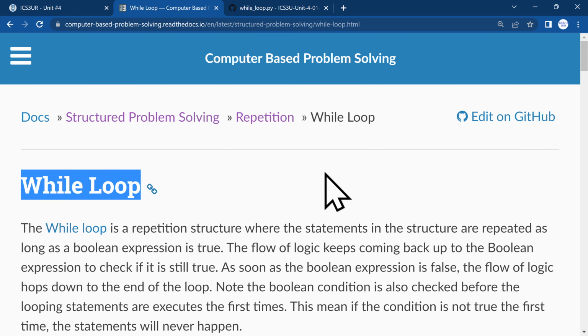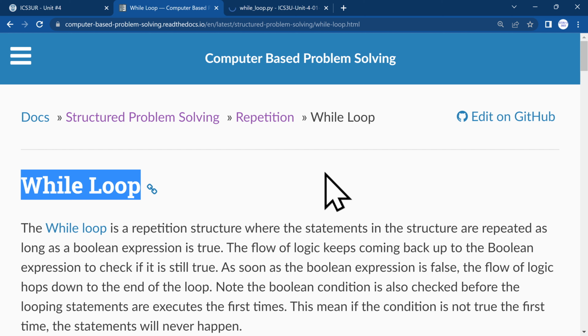And for a while loop, we're going to have a Boolean condition that while it is true, we do a chunk of code. Then it comes back and it checks the Boolean condition again. While it's true, we'll do the same stuff over and over again. Inside that Boolean expression, we need some kind of variable that is changing every time we go through our loop. Because we need that Boolean expression at some point to become false, so that we hop out of our loop. That variable we usually call a counter, or an iterator.